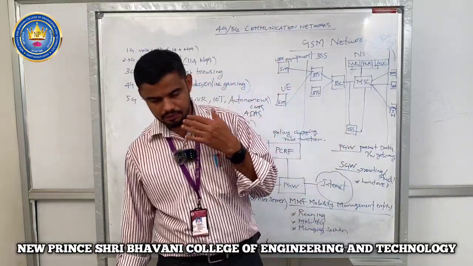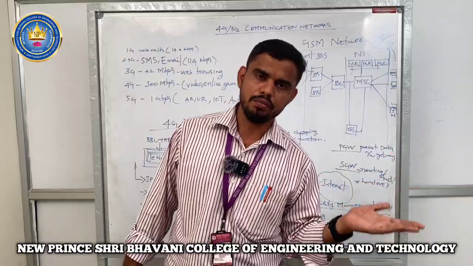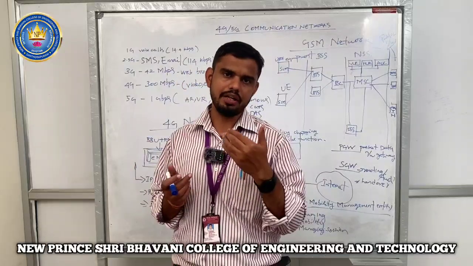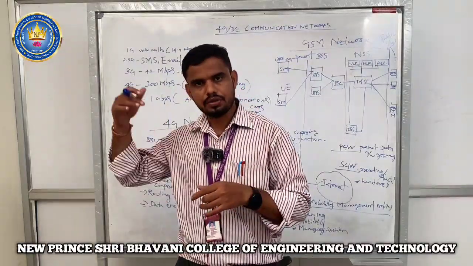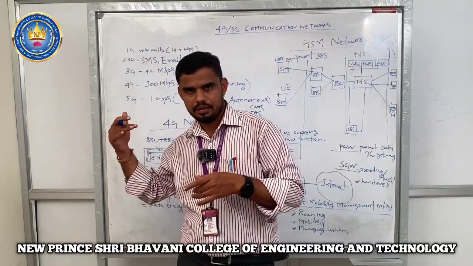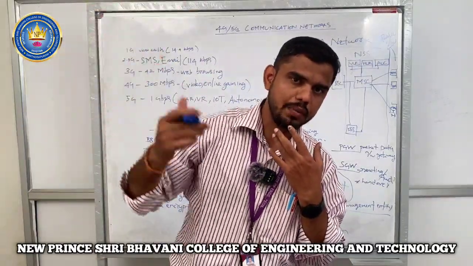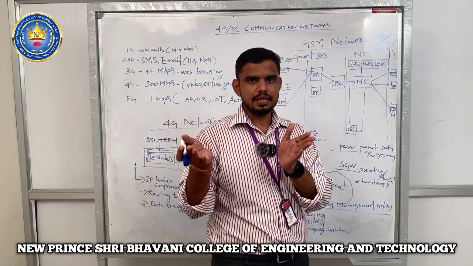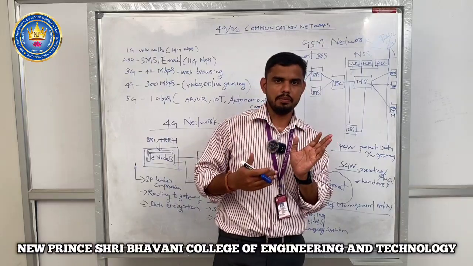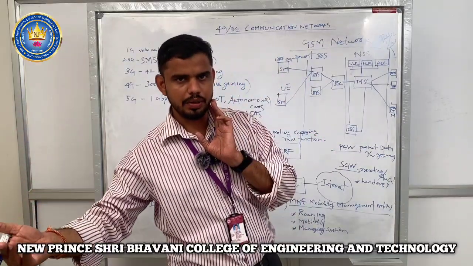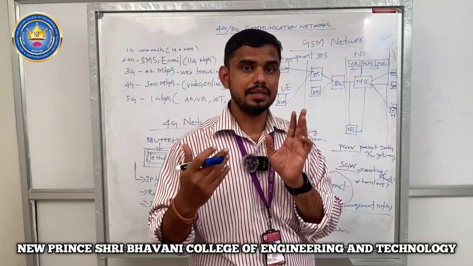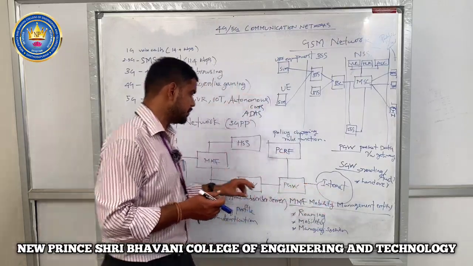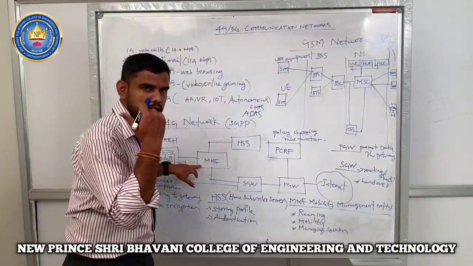What is roaming? Whenever we are moving from our home region to another region, that is considered as roaming. Suppose I am traveling from Chennai to Chengalpattu. Chennai belongs to the Chennai MSC and Chengalpattu belongs to the Tamil Nadu MSC. So when I am traveling from Chennai to Chengalpattu, that is roaming, because I am leaving my home MSC, mobile switching center, to another mobile switching center. So that roaming part will be taken care of by the MME, the mobility management entity.